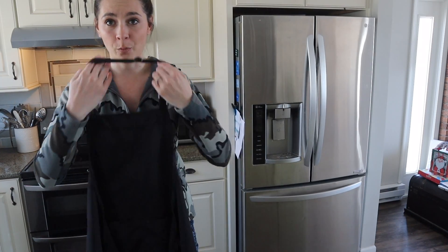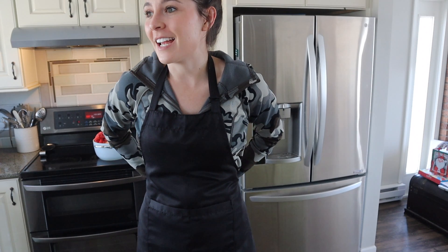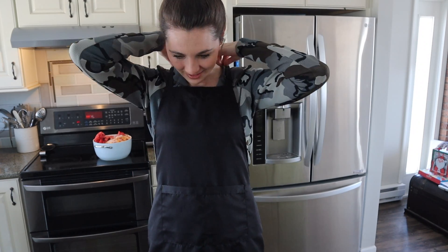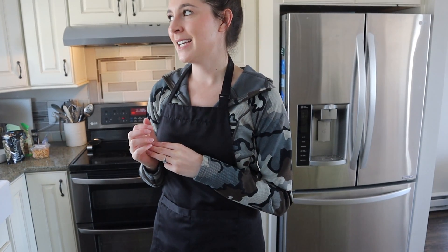While the fruit cooks down, we're going to get started on our nuts. Look at me — an apron-wearing woman now! I decided it's enough clothes that I've ruined from cooking without an apron. My sweet grandma sent me a set of aprons, so now I'm keeping my clothes nice and clean. These nuts are going to be super easy and quick, and we can get a win under our belt. They're a pretty savory, smoky nut — cashews, almonds, peanuts, and pistachios — going in a savory direction with a little bit of sweetness. I think they'd also be great for a party, not just your own personal enjoyment but also for friends and family.